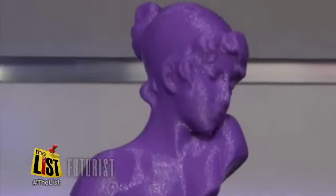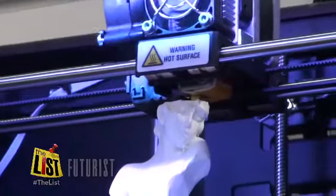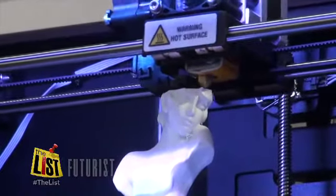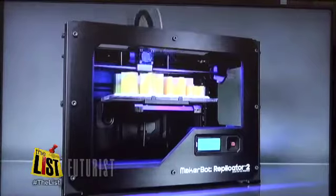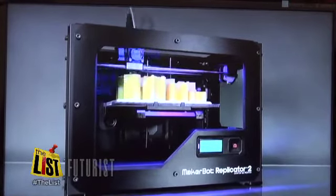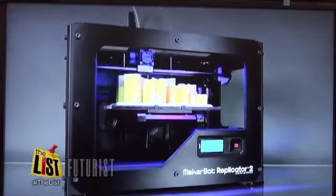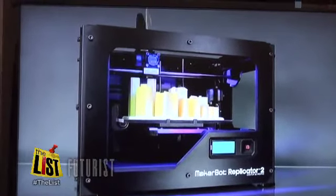Ken schools you on the coolest gadget gift: 3D printing. It's literally a printer that can print things in 3D. The best explanation I can give is: let's say you had a stove, an oven at home, and the knob melted and you needed a new one. You could literally get the design platform for that particular handle, download it to your computer, and print out a new knob for your stove or any device in your home.